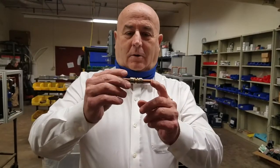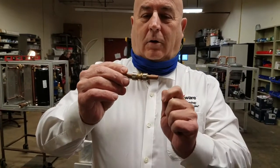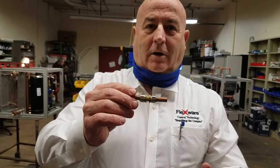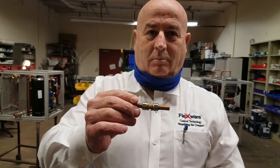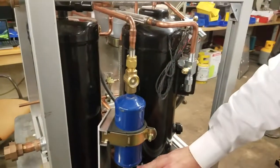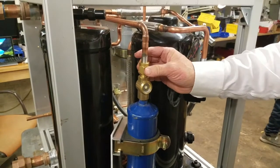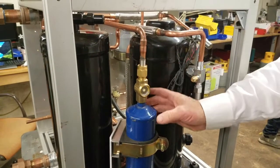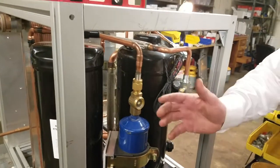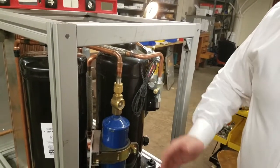Many other products are much better than flare nuts. Products like this compression fitting you can buy, and they should be able to adapt these to heat pumps to eliminate leaks on heat pumps as well as refrigeration systems. In places where you have to disconnect flare nuts, on places like dryers, these flare nuts work excellent. They've gotten away from flare nuts on these components in the past because they leak too much, and now they braze, but then when they re-braze after the system has oil in it, the brazes are inconsistent and they leak.